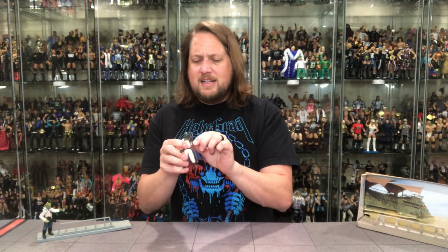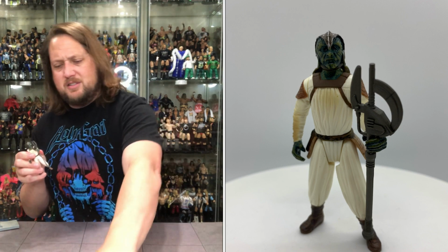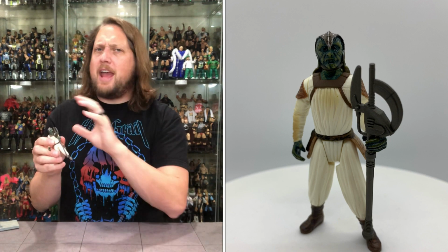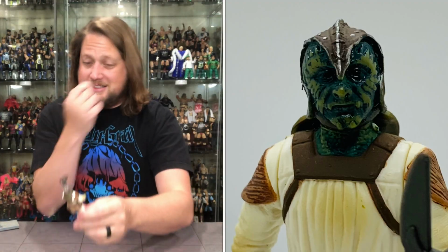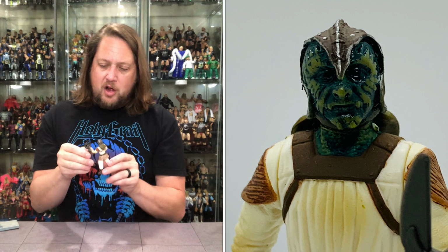Oh, he's got the sticky rubber bands that are just absolutely disgusting. We've encountered these many a time in these Power of the Force videos, but I absolutely hate these old sticky rubber bands. I mean, they are very old, 25 years old at this point. That seems insane. But yeah, they've all degraded down.